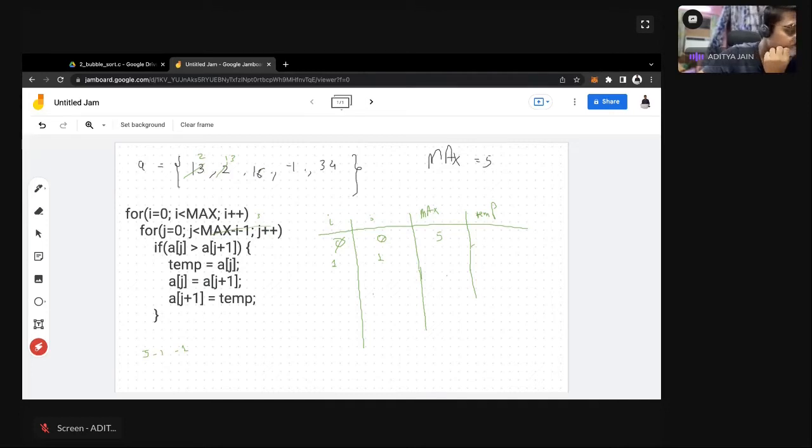Is 13 greater than 16? No. That means कि ये अपनी बिल्कुल सही जगह पर है. 16 से पहले ही आना चाहिए इसको. So okay, we are cool with it. We have no issue. So now let's go ahead and update the value of J.